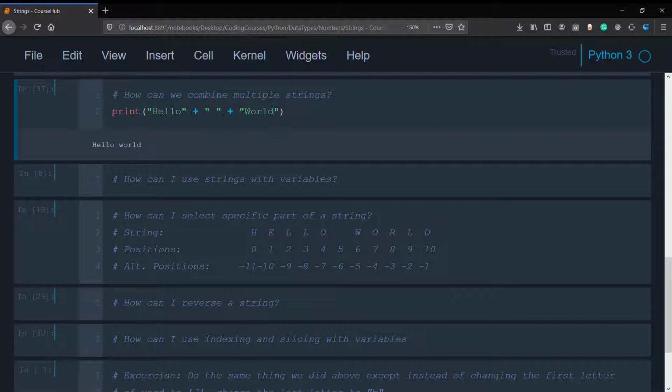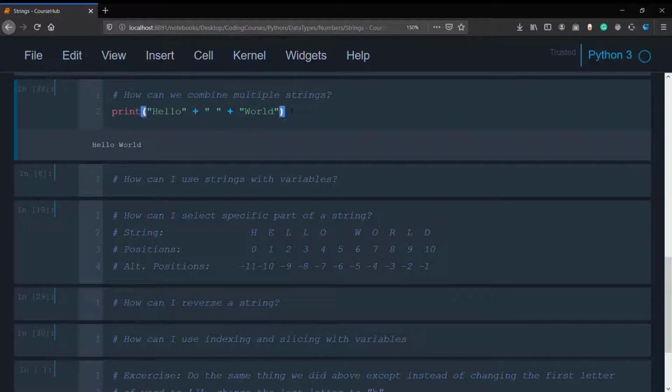So you might be wondering, whoa, what are we doing here? We're adding strings? How are we going to add strings? Well, if we press enter, whenever we use the plus symbol with numbers, it's called addition. When we use it with strings, it has a special term called concatenation, right? Concatenation is basically just combining multiple strings. So if we look at what happened, we took the string hello, we combined it with the space, so now it's hello space, and then we combined it with world, so now it's hello space world, all one string. And what did it print? Hello space world. So this is basic concatenation. So we can use the plus sign with strings when we're trying to add multiple of them together.